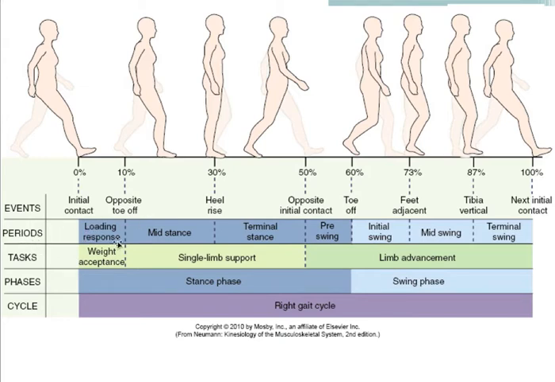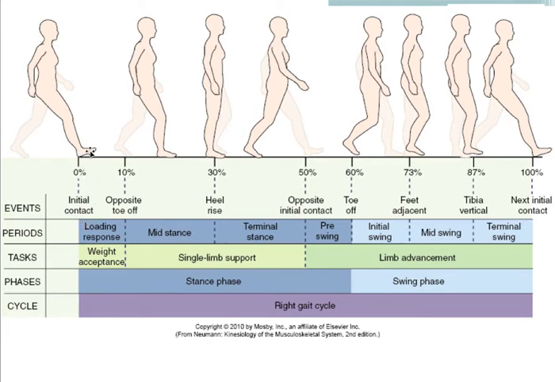So the first period we're interested in is the loading response. And the loading response really is the same as weight acceptance. They're synonymous because the phasing is the same. So it's basically 0 to 10% of the walking cycle. And essentially the loading response is really related to the way the foot is positioned.